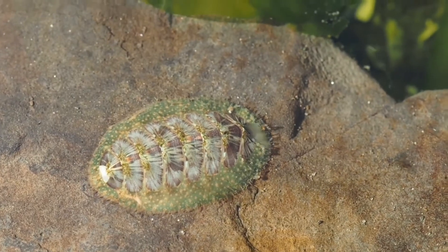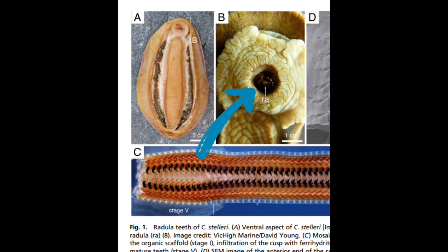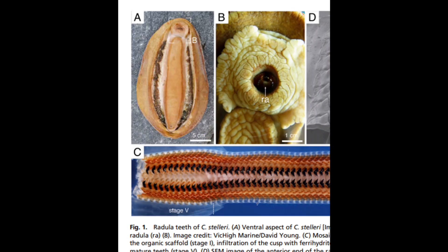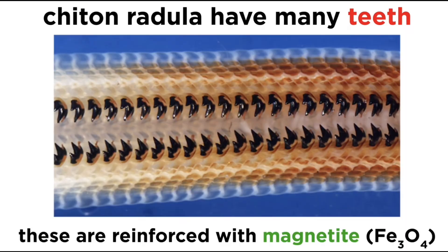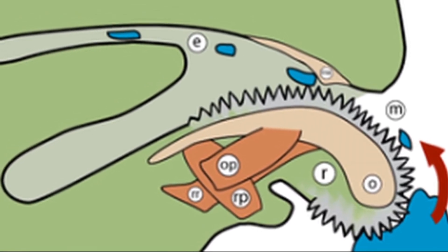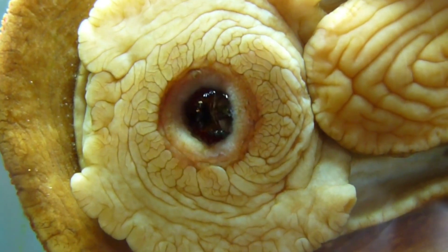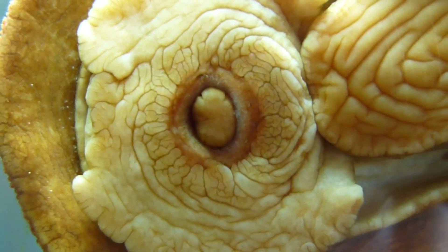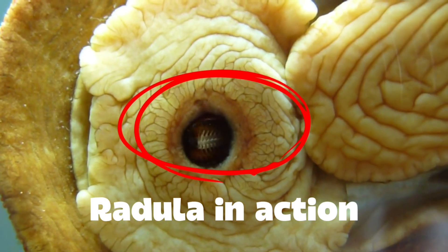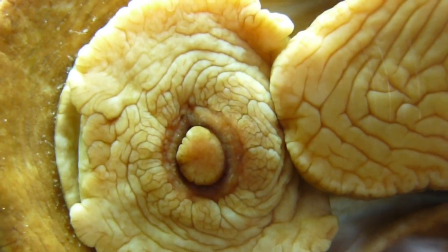When they're not locked down in self-defense mode, chitons spend their time eating — but not in the way you might expect. They're grazers, scraping algae and microorganisms off rocks with a structure called the radula, a tongue-like conveyor belt lined with rows of tiny teeth. These teeth aren't just sharp — they're reinforced with magnetite, a natural iron oxide that's both magnetic and incredibly hard. In fact, chiton teeth are the hardest biological material known to science: harder than bone, harder than enamel, even harder than spider silk. Each tooth wears down as it scrapes the rock, but the chiton grows more in an endless conveyor belt of biological nanomachinery — self-renewing, ultra-hard, perfectly adapted for abrasion.